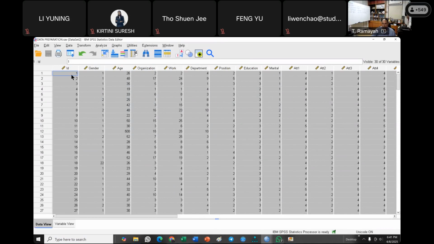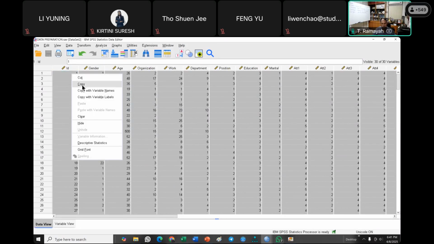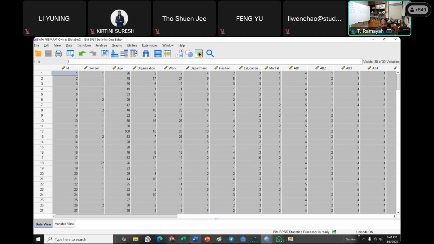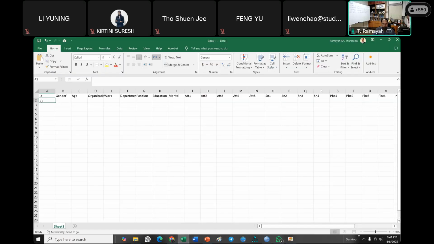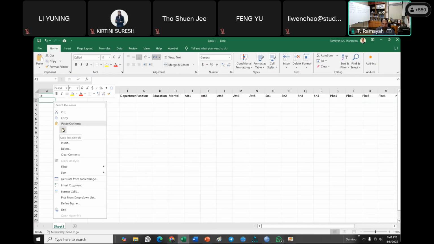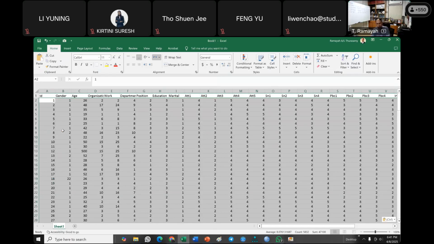Then you can press Control C, or you can right click and copy. Both ways are possible. And then when you go to your Excel, you paste. Did you get the numbers?